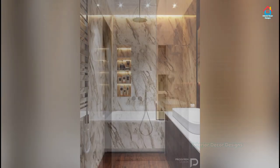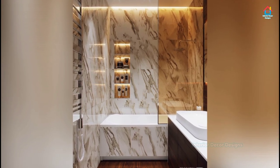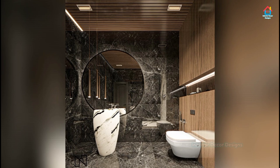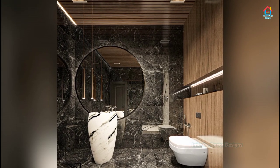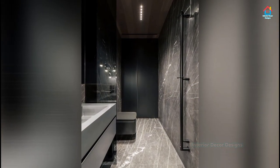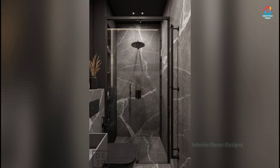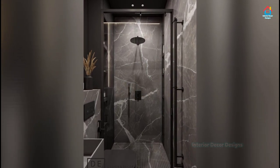When choosing a tile for floors, you should be careful not to have too smooth a surface. Due to frequent spillage of water in the bathroom, a smooth surface can be slippery and unsafe. Therefore, the choice of tiles and textures can significantly help to prevent accidents. If you are decorating a small bathroom, avoid large tiles which have bold patterns, because in a small area they cannot be repeated many times and thus make the space look visually smaller.